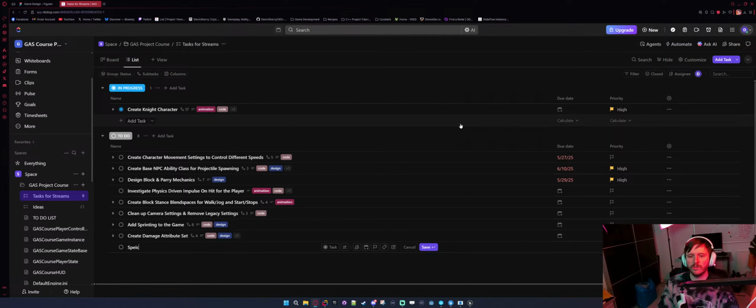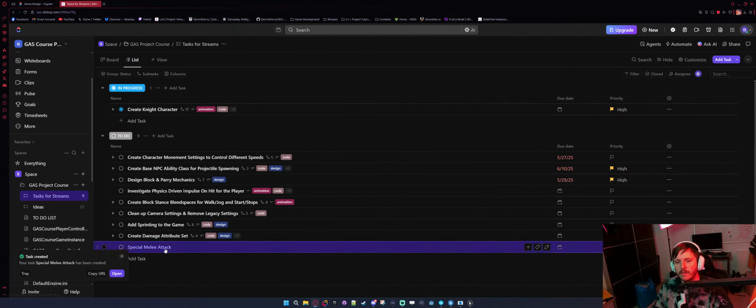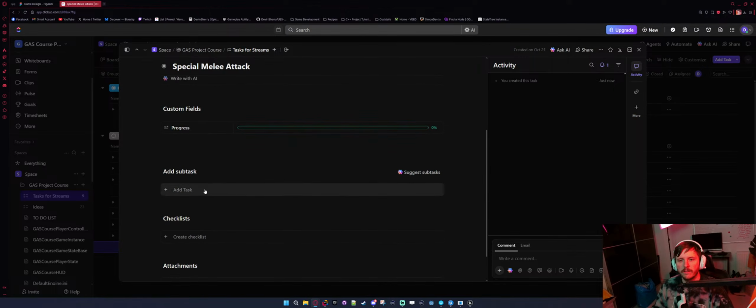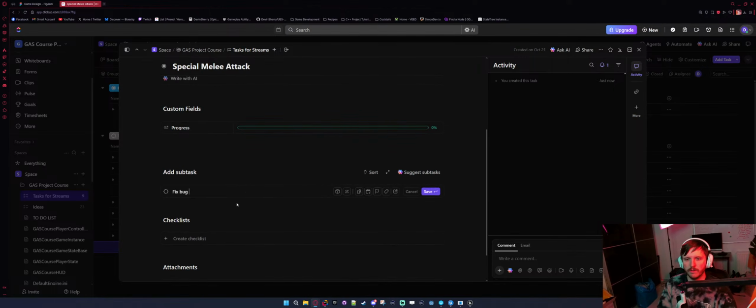But let's do this special melee attack. So subtask, so fix bug with input buffer, no, with hashed input vector correction and consistency.